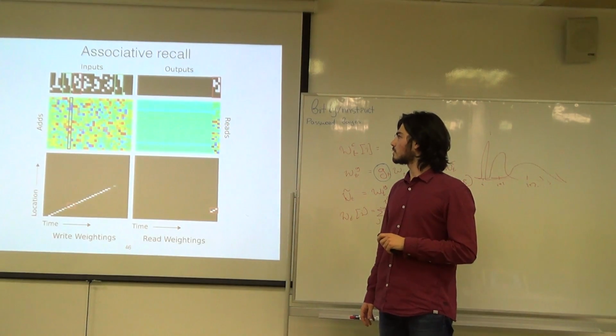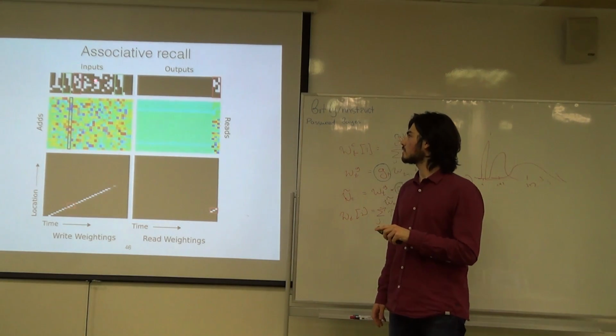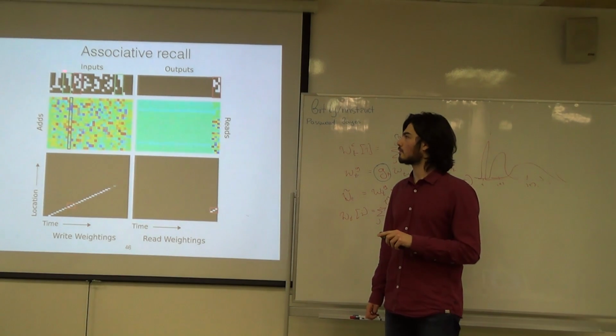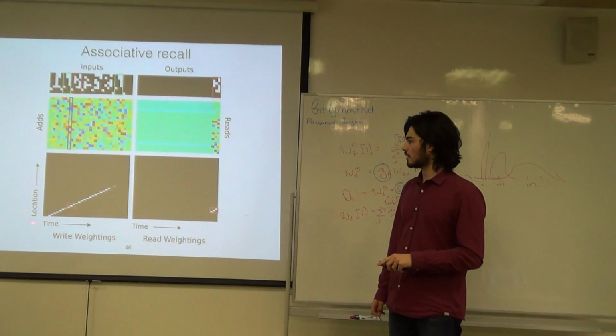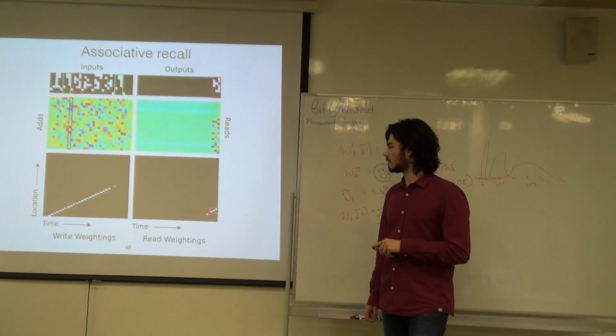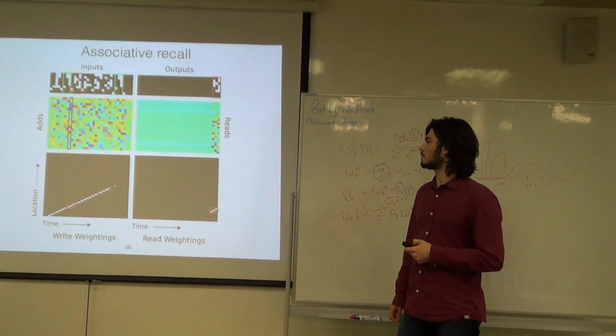Okay. So another task is associative recall, where you're given a sequence, and then you're asked what was the element that was after the queried one. For example, here's an input, and this green box is a query, and you would like to output the one that was after the green box, so the red one. Again, it stores all the stuff in the memory, and then it quickly jumps to the init position, and then outputs the queried element.